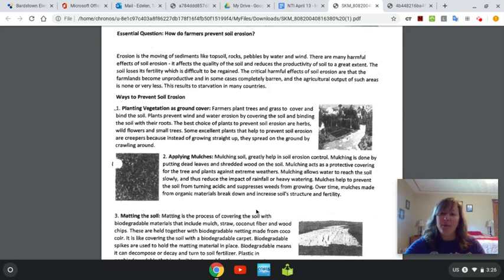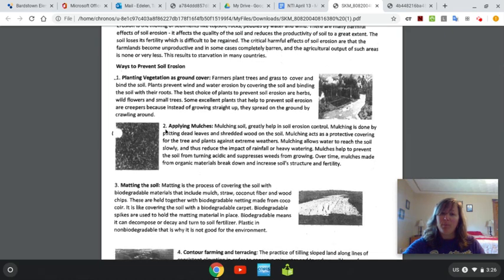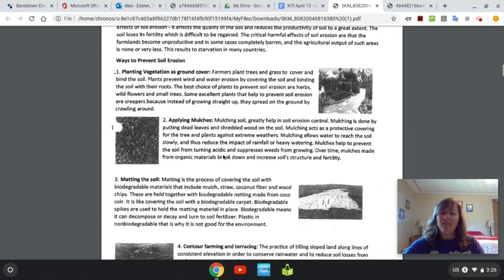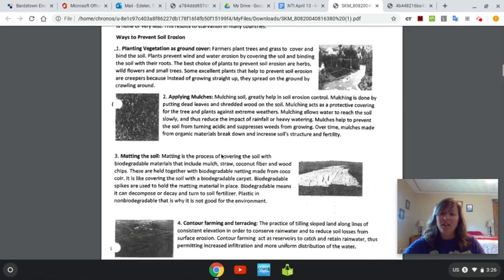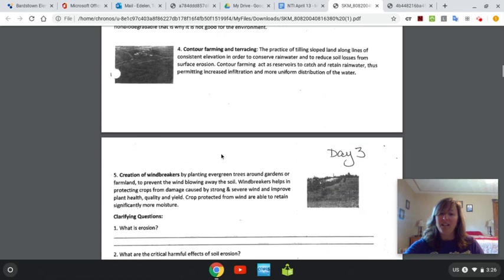So what you're going to do is I want you to reread this. Remember, there are 5 ways to prevent erosion: planting vegetation as ground cover, applying mulch, matting the soil, contour farming and terracing, and then creation of windbreakers.